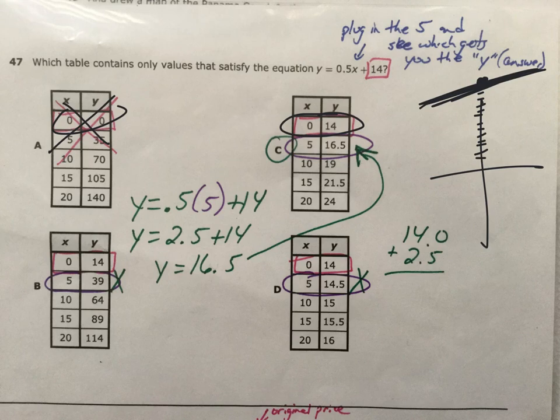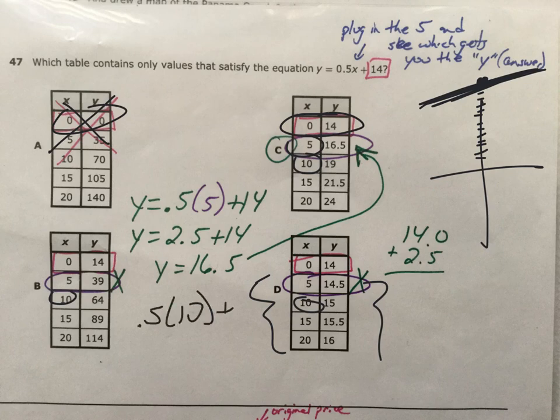Now the other ones, that means it's increasing by a half for every one. Well, these aren't increasing by ones, so that makes it kind of difficult. So what you can do is plug in a 5, just plug in any number. You can plug in a 10 if you want, because these all have 10s. Plug in a 10, and that is 0.5 times 10 plus 14. Well, I know 10 is just 5 plus 14, so I know the answer across from my 10 must be a 19. Notice that's a 15, and that's a 64. So C is the correct answer. Plug and play.